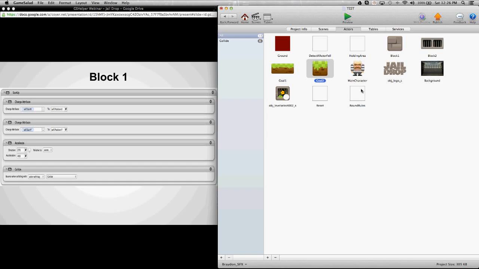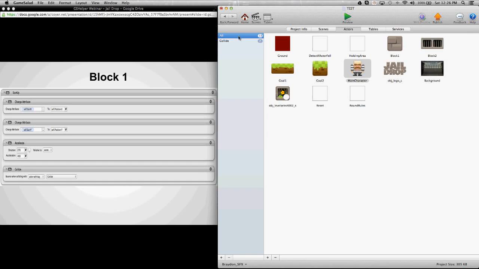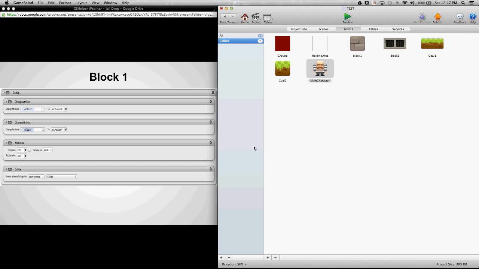We also want the main character to collide with all of that, so then drag that in there. Alright, so I think that's about everything. We have the ground, the holding area, the blocks, and the main characters. That should be good to go. So again, we created the tag, and we dragged all of these actors into this new tag.